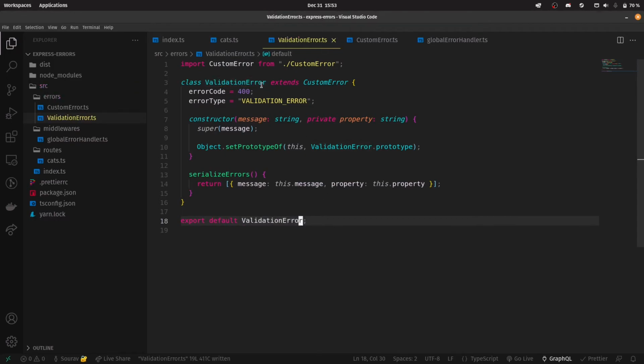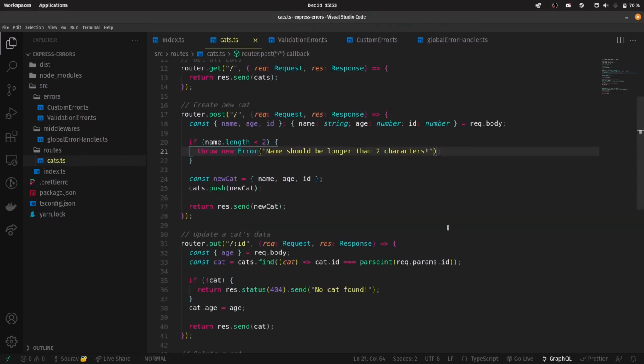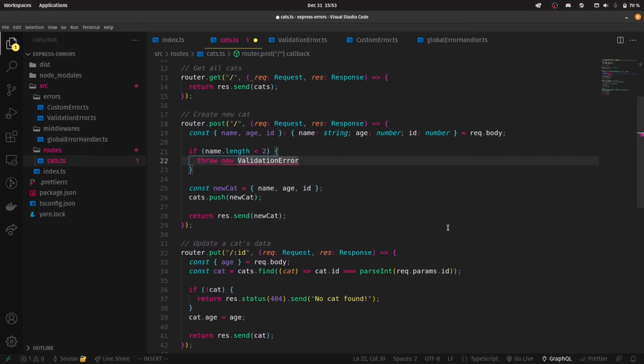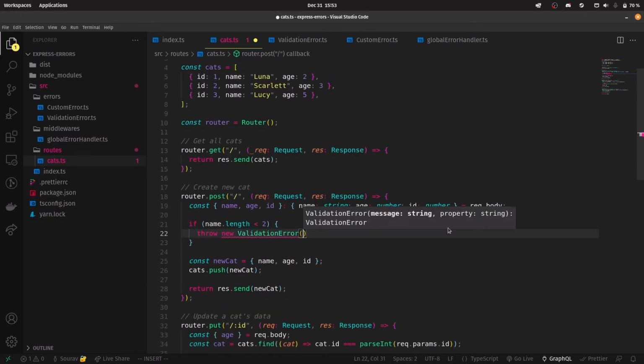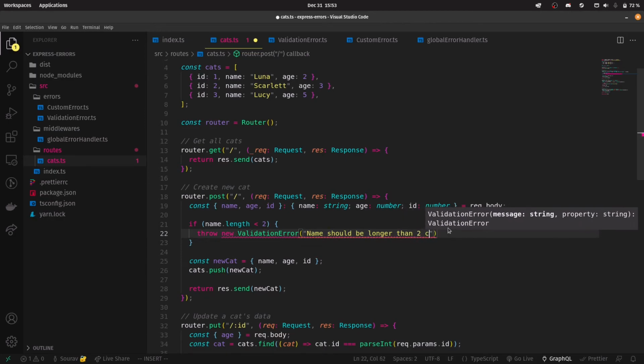There we go. Now what we can do with this is that if I go back here, and I'm checking if name.length is less than 2, I can say throw new ValidationError that we just created, and it's going to take in two things: the message, and let's just say name should be longer than 2 characters.